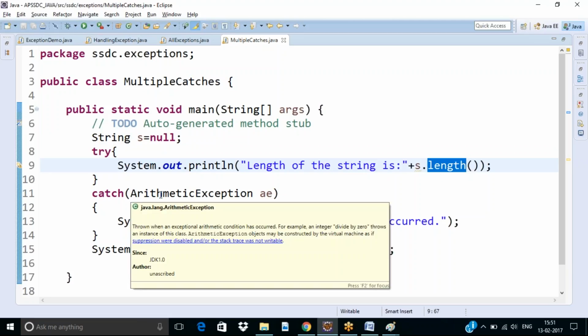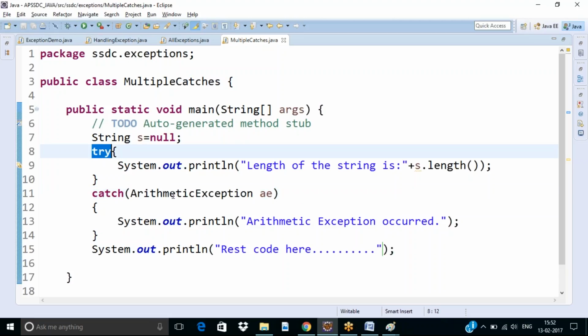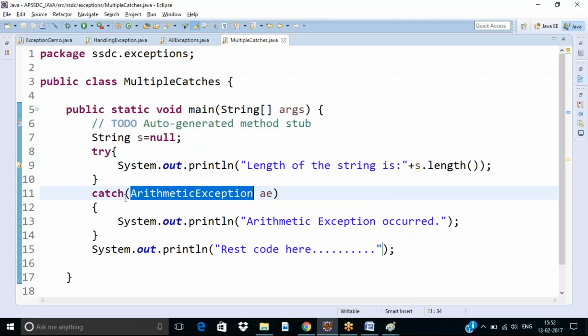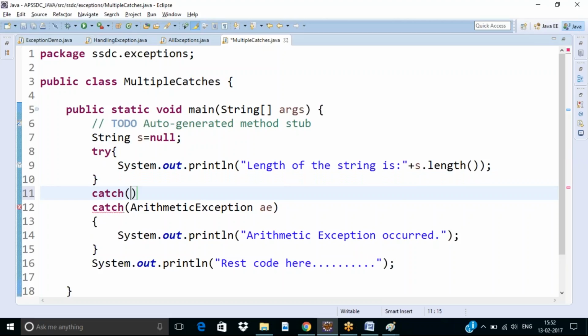Does our catch block have null pointer exception specification? ఇక్కడ specification arithmetic ఉంది, null pointer లేదు. This is not a null pointer exception. So the try block could not find the exact catch block, which is arithmetic exception block. So I am going to add one more catch block. This is null pointer exception.